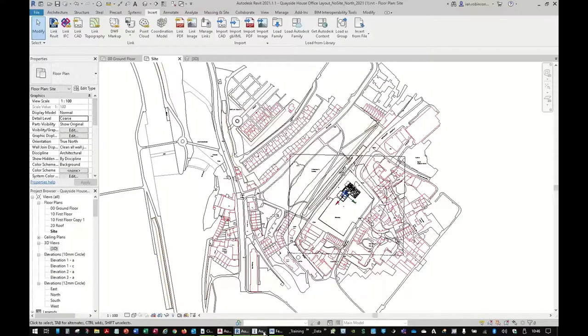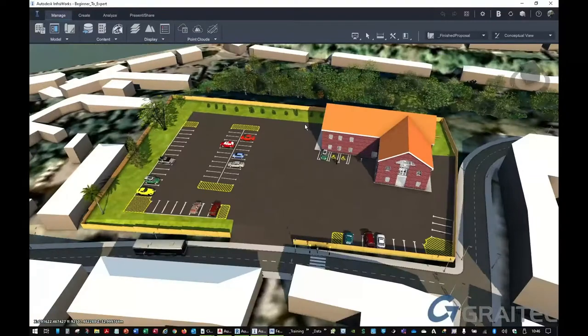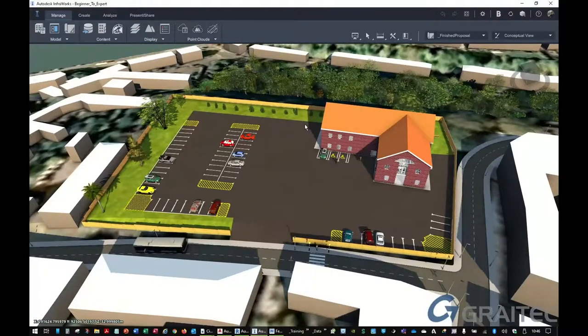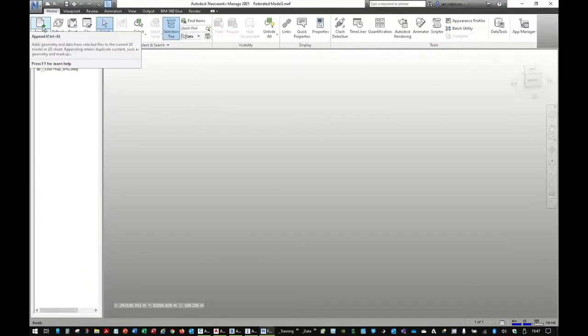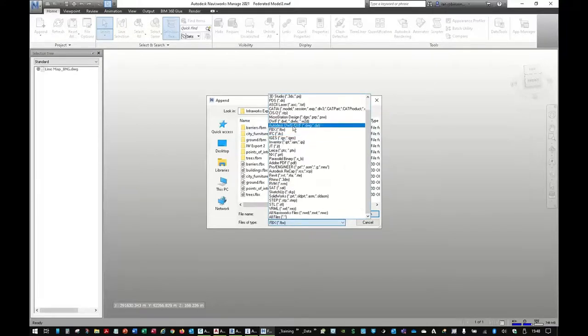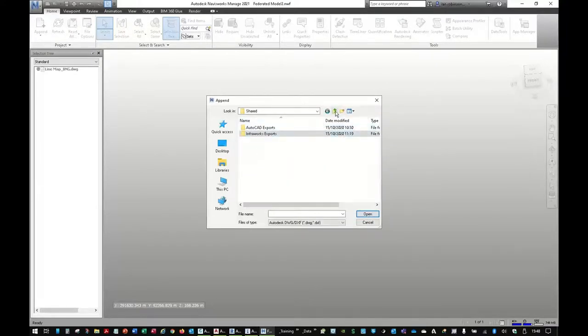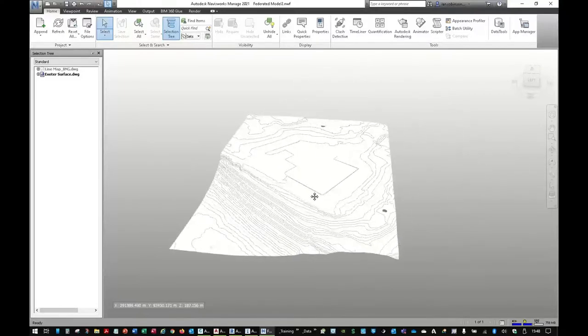Now, what else can we do? So InfoWorks here on the British National Grid as well. Let's stick everything into Navisworks. Okay, let's go and open up Navisworks. So what will we start with? Let's start with the civil model. Let's bring in, I just append that. It's going to be AutoCAD. We'll bring in the surface first. So let's find that, Civil 3D. I've got one there just of the surface. Just use data shortcut. So there we are, there's the surface. So that's on the British National Grid, isn't it?